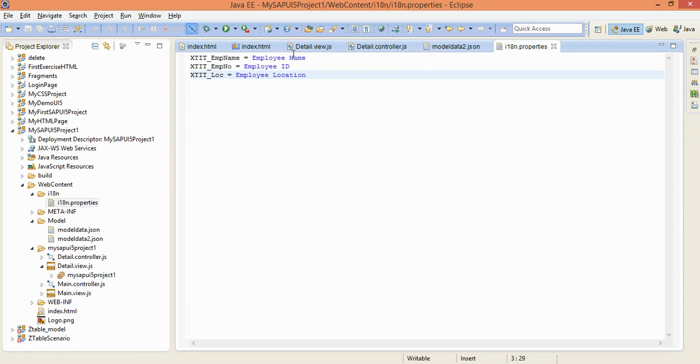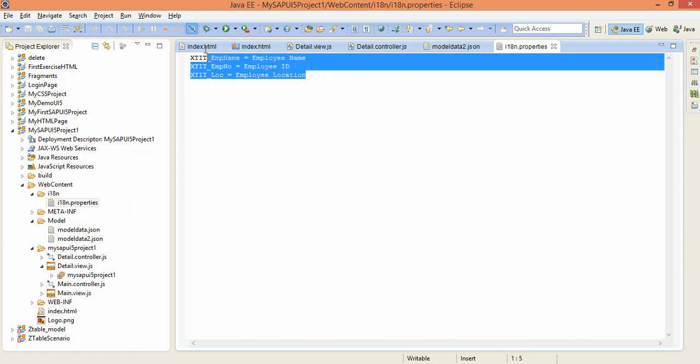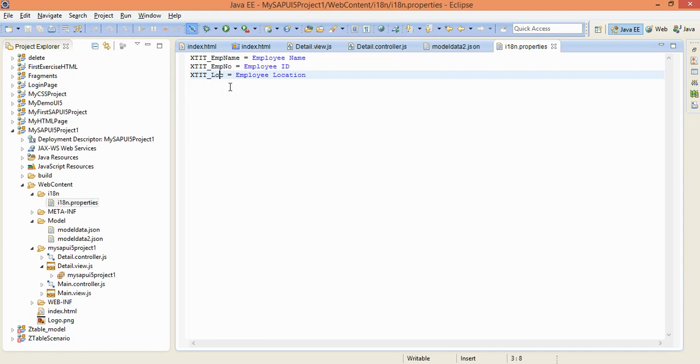Now I save it. See here, guys, this is one of the simplest files in SAP UI5 projects. You would love and enjoy working on this file. It doesn't include a lot of semantics or syntax, nothing. You just have to know how to write a variable. This can be any variable, guys. I'm just using a standard naming convention of xtit for title, and then I write the variable name here, say employee name. It is for proper, easy identification.